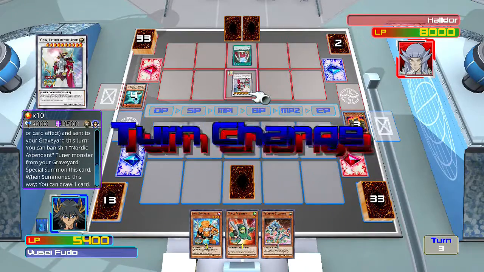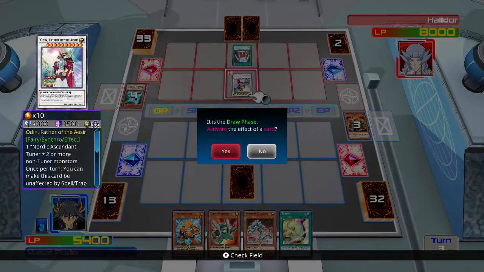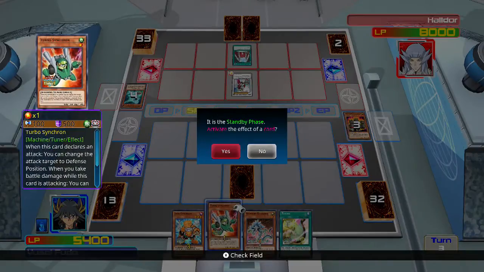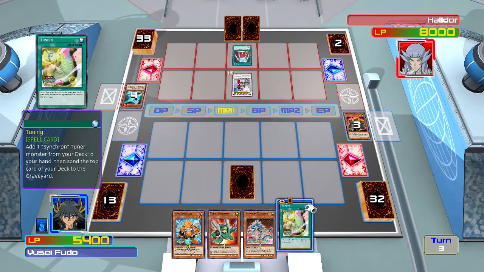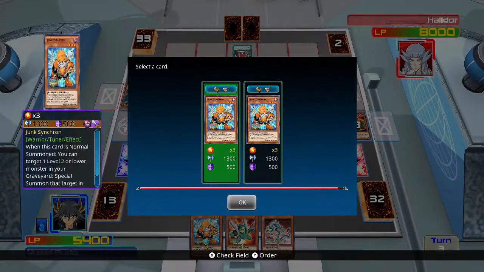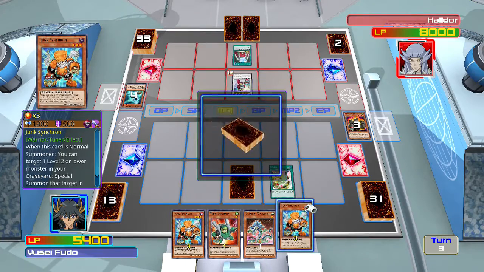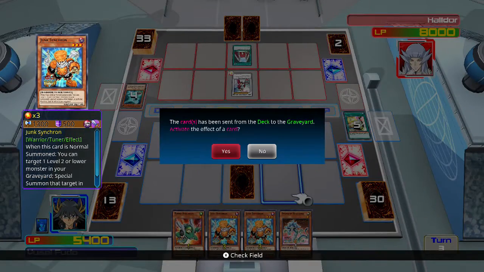And so... he already wasted it. No, I don't want to activate any of the effects. Although, yeah, we'll activate this. See what the top card is. Maybe it's a Cobalt Hedgehog or something. It's good to have these in the hand. I would like it to be, alright.